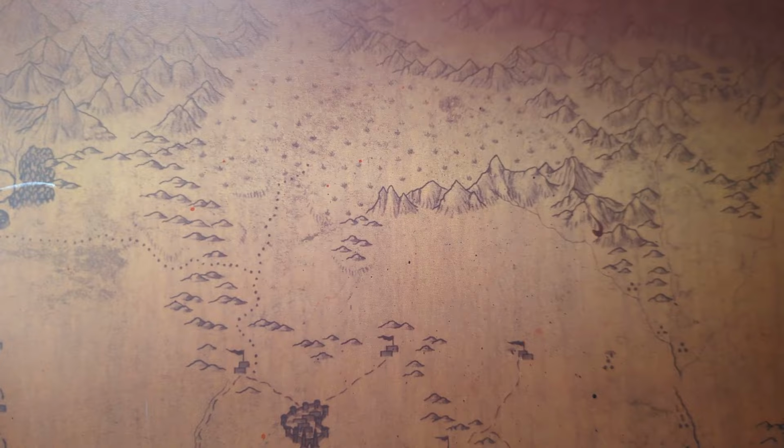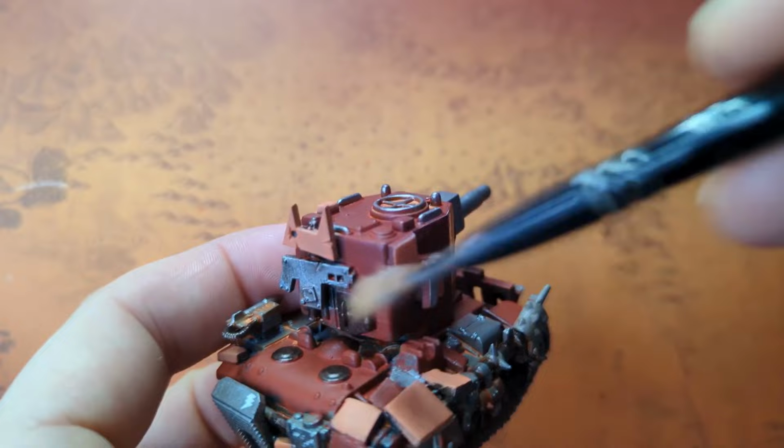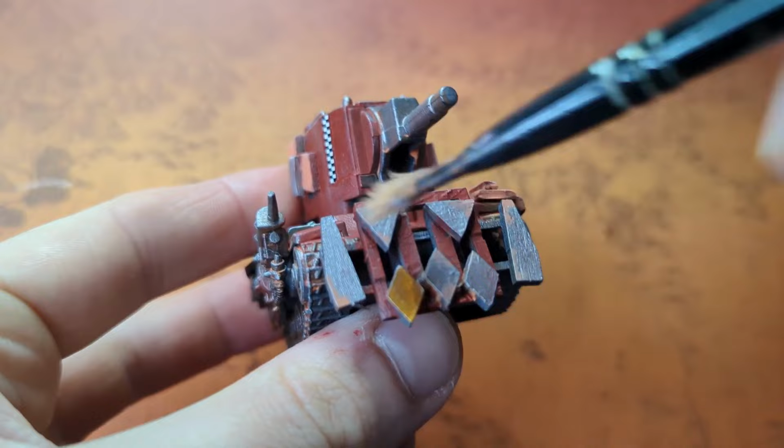Next, we're gonna make the entire tank look really dusty. So we're gonna break out an off-white paint and just do some dry brushing over the whole thing, catching the edges, breaking up all of the color, making everything a cohesive dustiness. I don't really think that rusty metallic should get a full proper edge highlight, so we're gonna do this to break up all of our edges and give us a fake edge highlight later. I don't even think I go back into a detailing step for this orc. If I do, it's minimal.